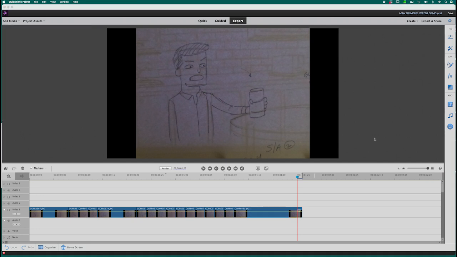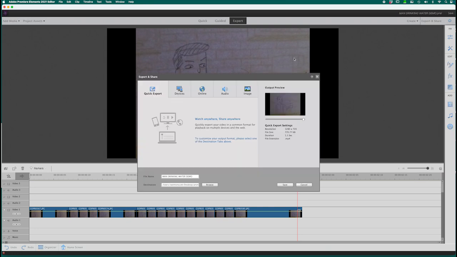So the last thing about this is to export your little film, and up here where it says Export and Share, click that, and Quick Export is what I usually do.